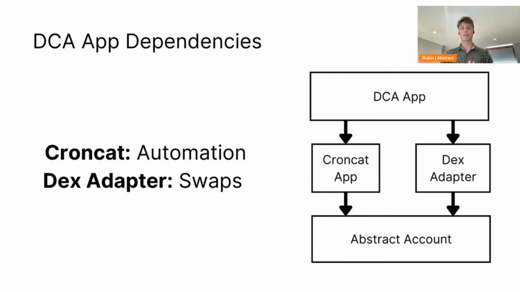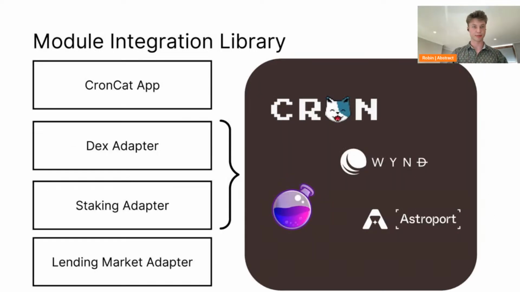And then the DEX adapter is the other one. We actually want to do swaps, so we need to be able to delegate those calls to our DEX adapters so that we can do the swaps on the exchanges. We also have other integrations. We have a lending market adapter that interacts with Mars protocol, and some other ones that don't come to mind right now. But you can lend, you can provide liquidity there, get some yield. We have DEX adapters, so these do swaps, but also provide liquidity, withdraw liquidity, etc.